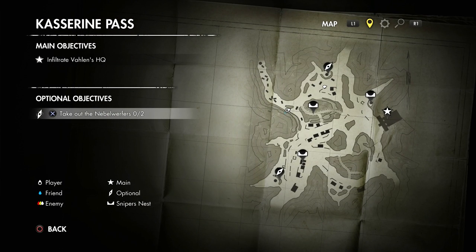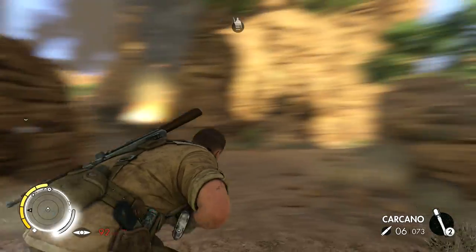Alright, let's see where we got to go. Where we are, we can either go left. That's where one of the side objectives is. We can go right. That's where the other one is. Or we can kind of go left. And it looks like there's one guy on the map right there.